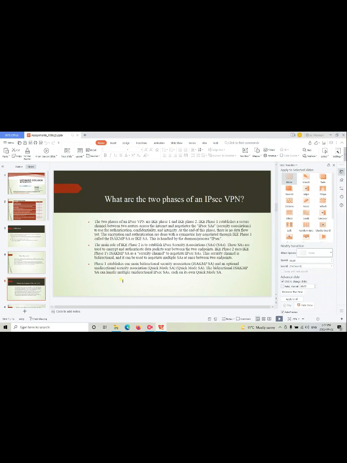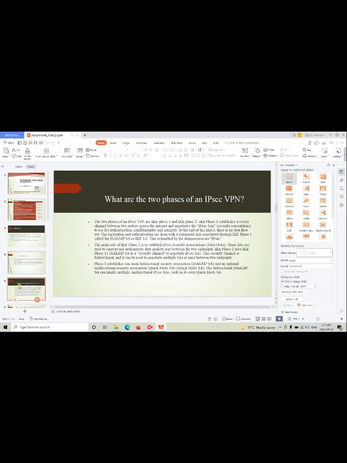Phase 1 establishes one bidirectional security association and an optional unidirectional security association. Now that is the quick mode SA. The bidirectional ISAKMP SA can handle multiple unidirectional IPSec SAs, each on its own.